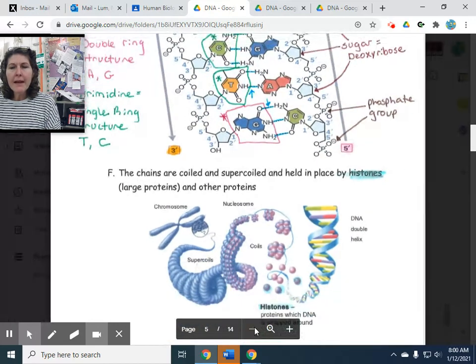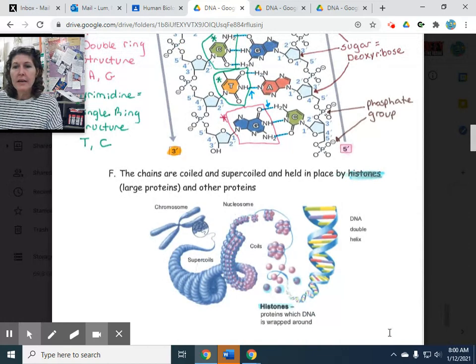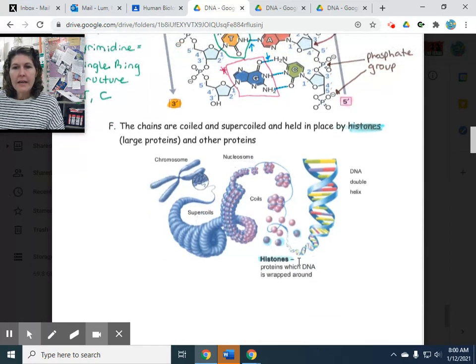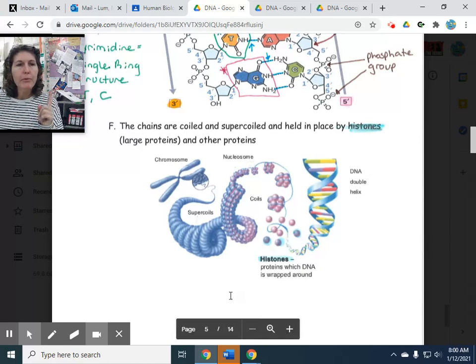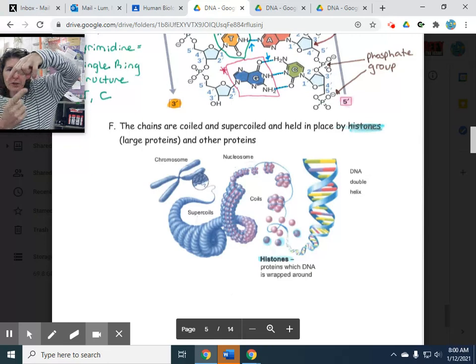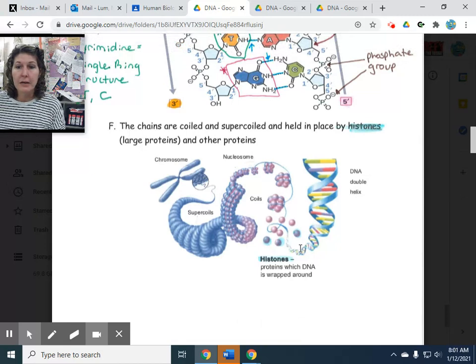So if we think about DNA itself, here's my DNA ladder that we're going to unravel. If we think about how it all comes together, this DNA, like I said, has a lot of information. We have to supercoil it up, and there are some enzymes that are going to help with that. But one protein that's going to allow this to happen is called histones, which are like these giant balls that the DNA is going to wrap around in order to make that particular chromosome. So you can start to see that DNA double helix.